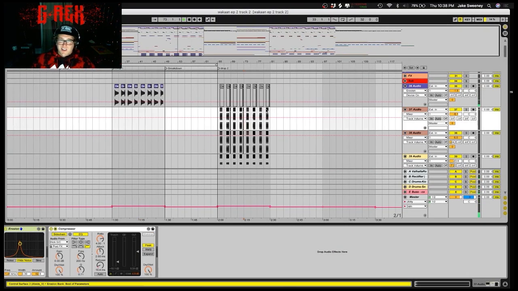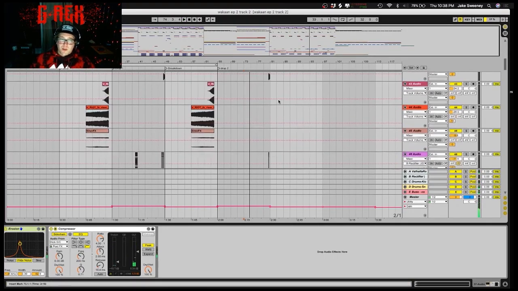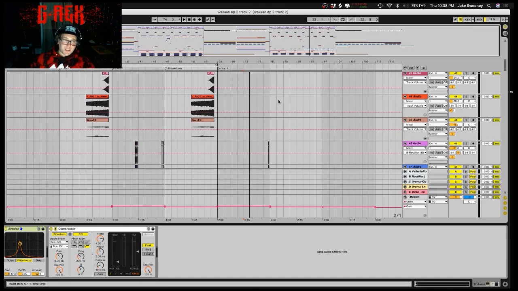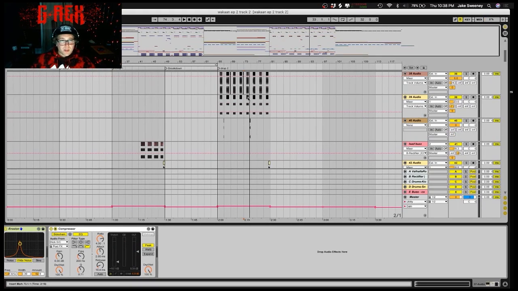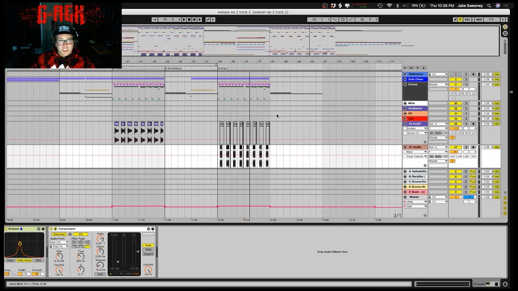And for the second drop, I changed the rhythm up a little bit on the B section just to keep it flowing. I still keep it, introducing a few new sounds and a little bit of different rhythms, and yeah, that's pretty much that.